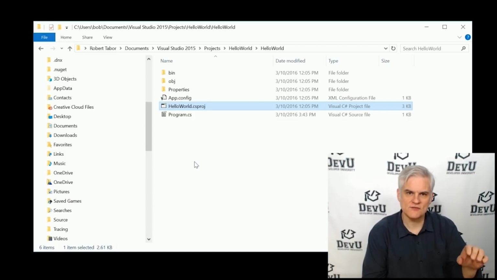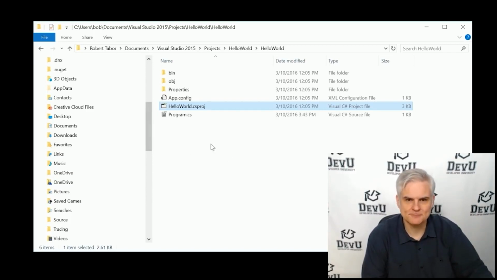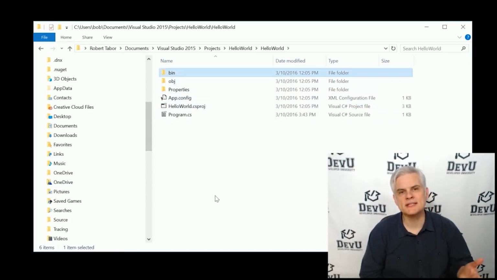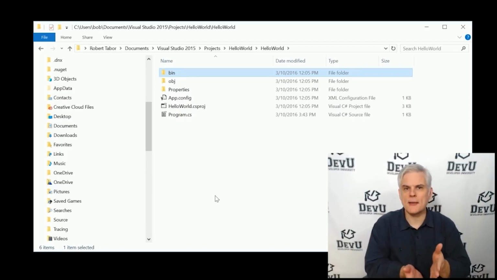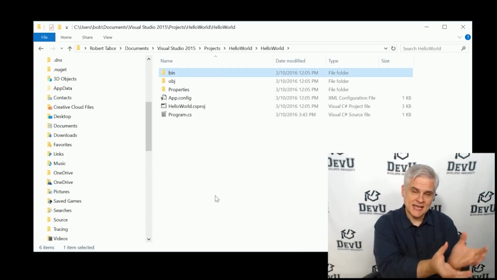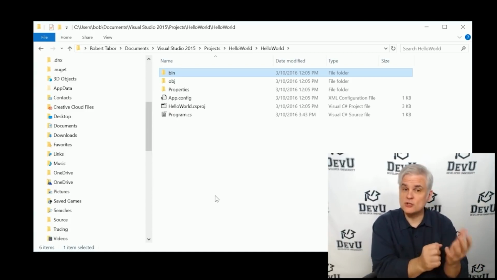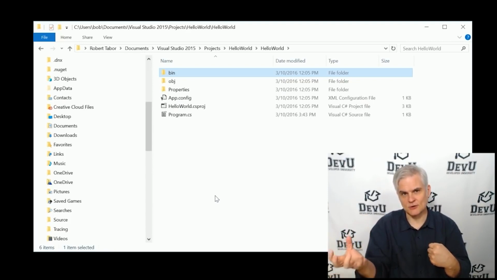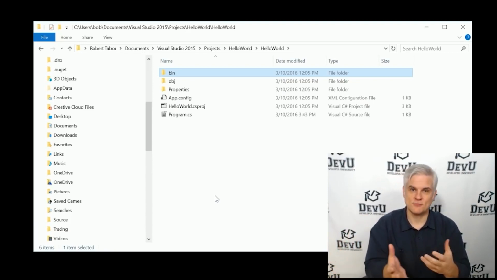There are just these configuration files that contain information about your project, and as you make settings on the project level, those will be saved inside of that csproj. And then finally, there's this bin folder here, and the word bin typically is short for binary, which denotes that this is where a binary version of your application will be stored. The process of compilation takes your source code, which is human readable, and converts it into a format that is machine readable, understood by your computer.